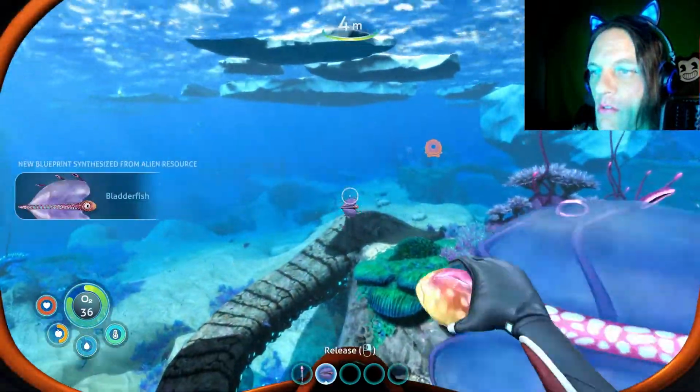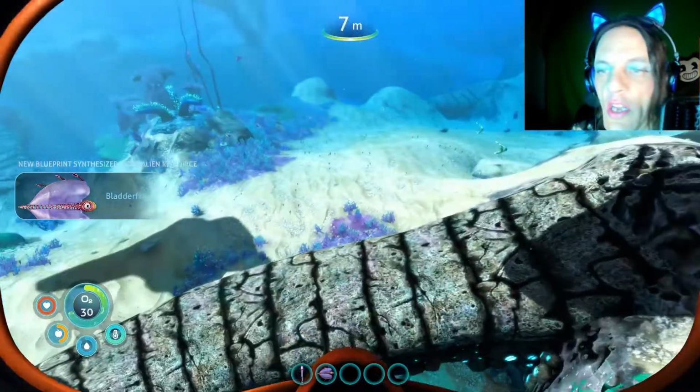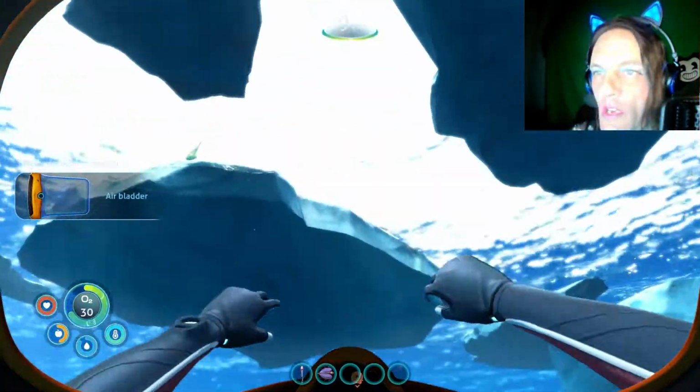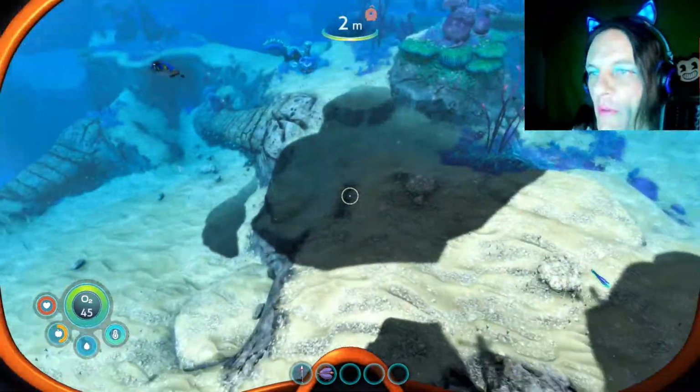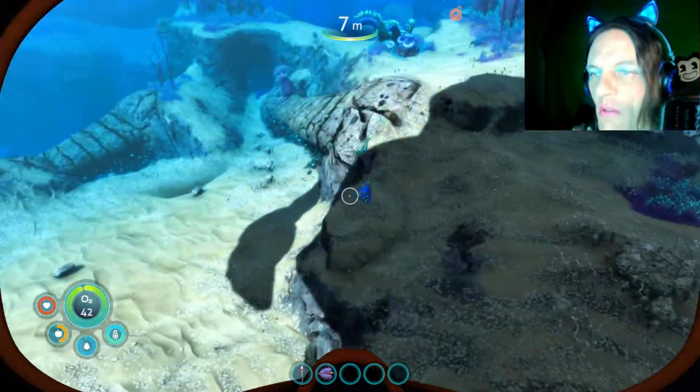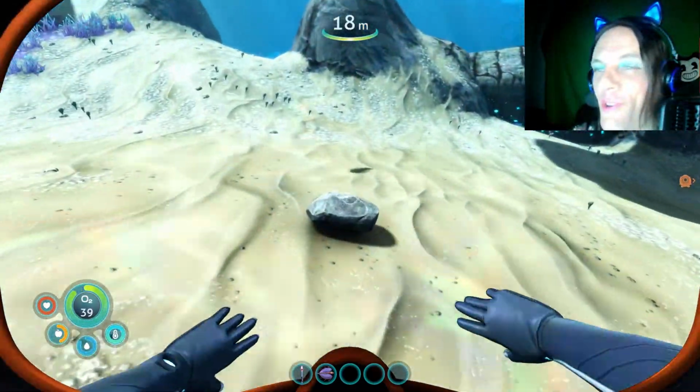Hey, you, come here. New creature. You look like something I want. New creature? I wonder what you mean. I should probably get to the surface, huh? At least for a moment. Alright, back below. Pingling! Pinglings are cool.